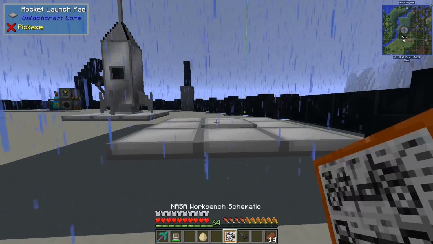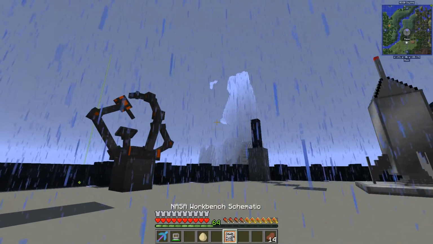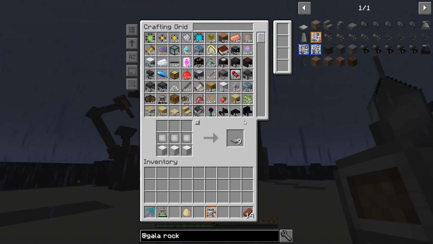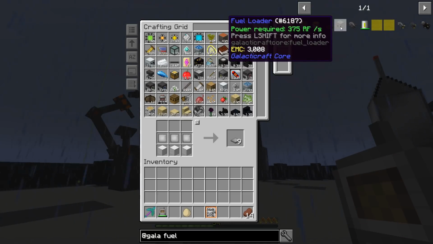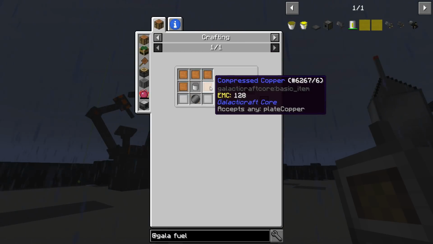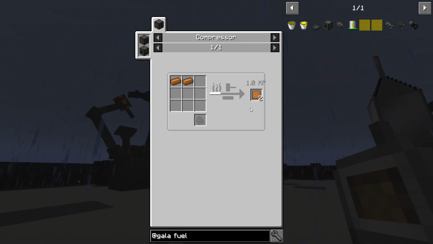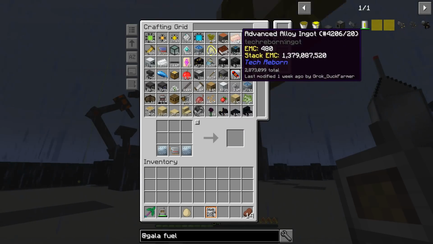Alright. I don't need you, but that way I can just get you out of the way. Alright, so let's build the other bits. And I think fuel is one of them. Mined like a steel trap fuel loader, I think was one of them. What am I missing? Copper plates. Alrighty, so let's go ahead and grab some copper. Are you copper? You're not copper.